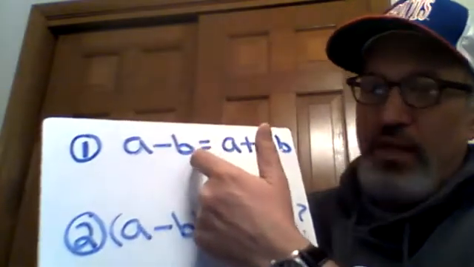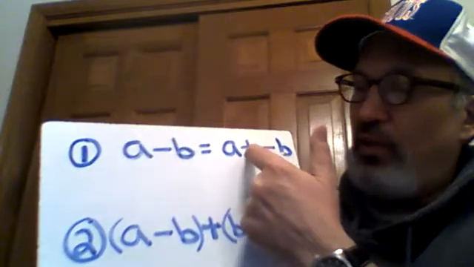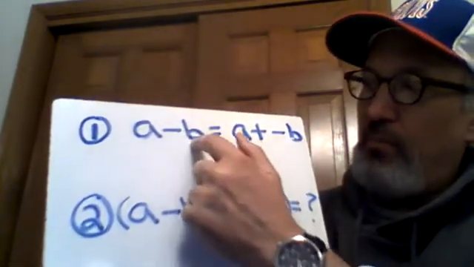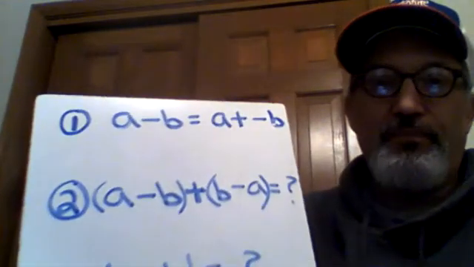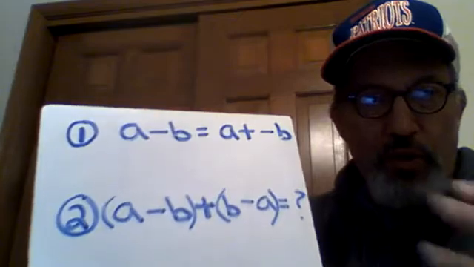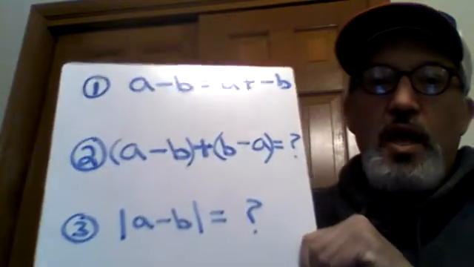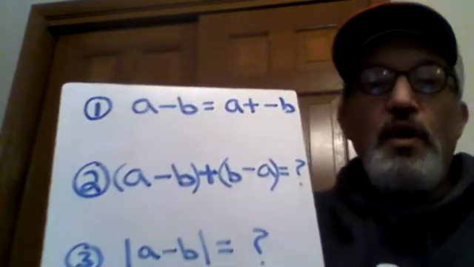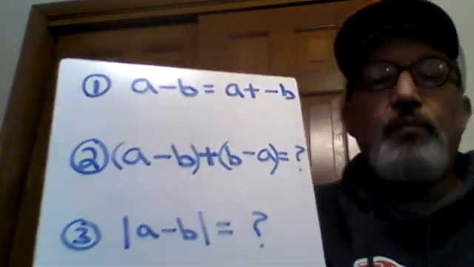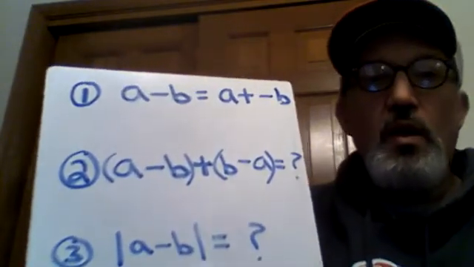A minus B is the same as A plus the opposite of B. To subtract a number, add its opposite. That's it. That's the definition of subtraction. We will be exploring that in this video. And I think it makes sense to bring in a couple of other things as we begin to learn subtraction.